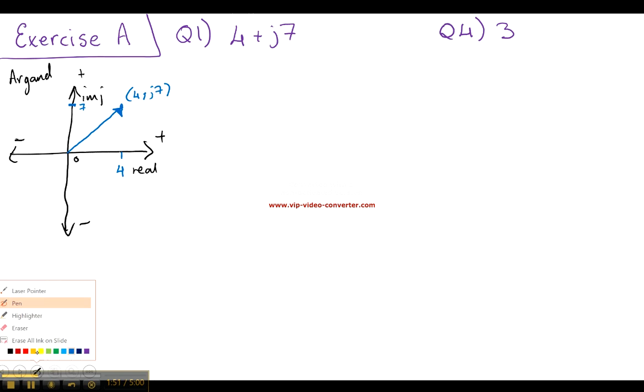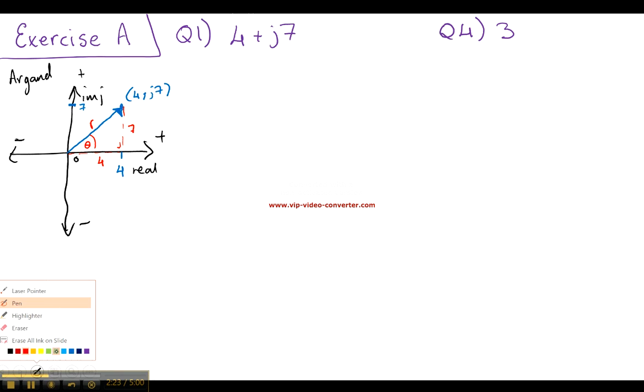And from that we have this phasor, which is going to be used to help us convert to polar. So I can make a right angle triangle from that. You see this right angle triangle developed here. Right angle in there. We have an angle. We now have a length that we can find. We know that this height is going to be 7, and this length here is going to be 4. So it's 4 along the real axis, 7 along the top axis. And we can use our trigonometry rules then to find the values.